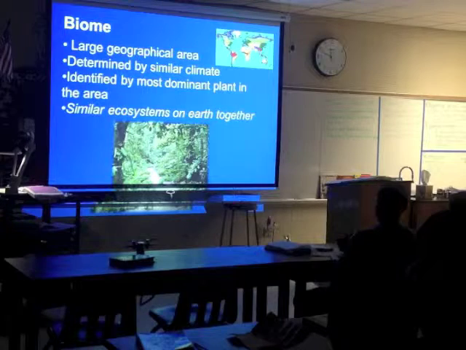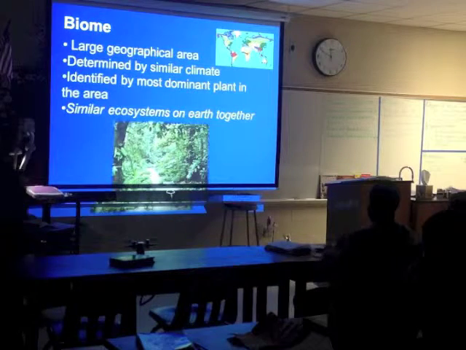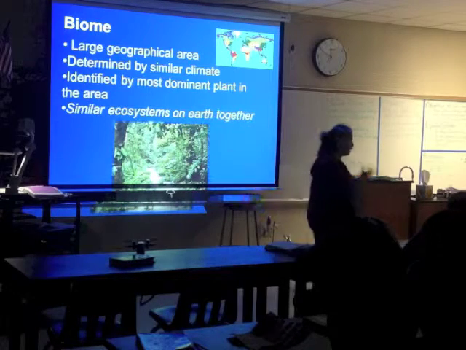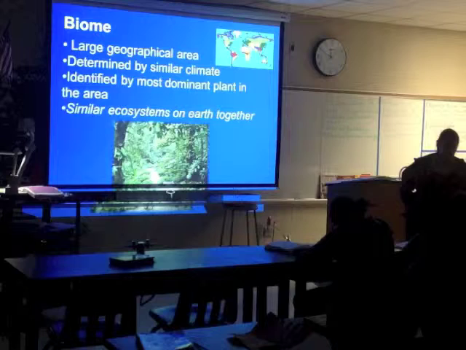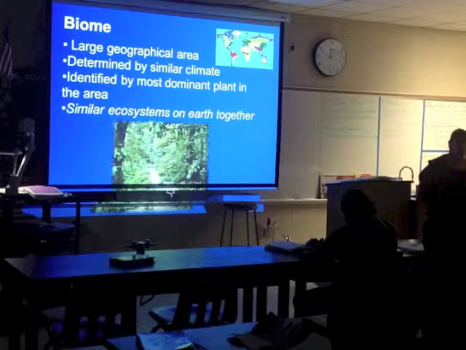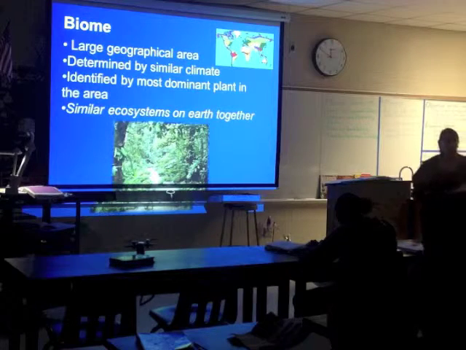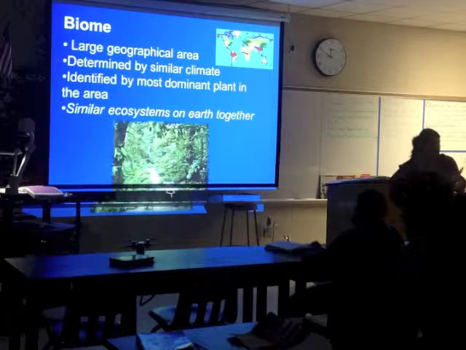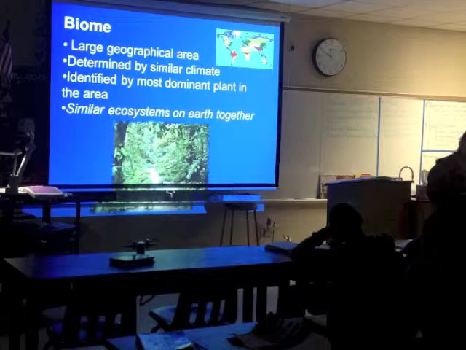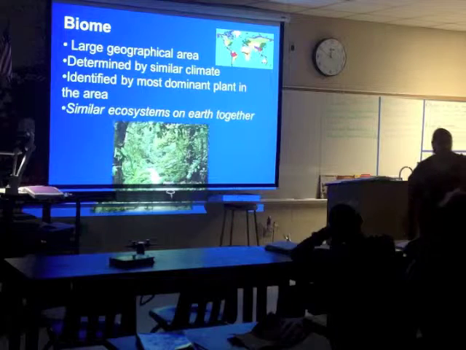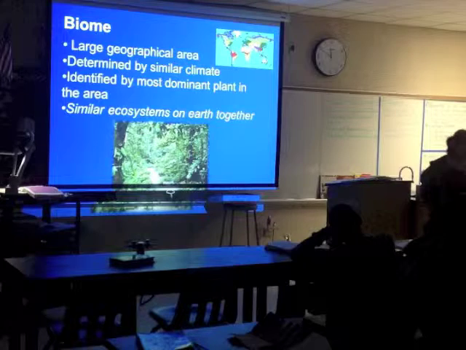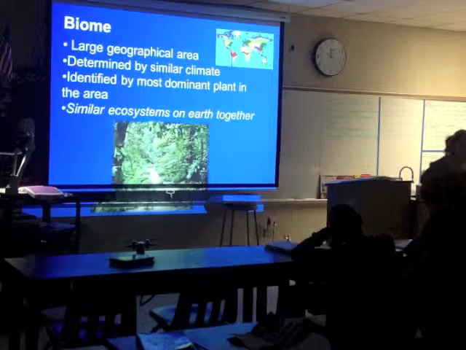Then you come to what we call a biome. A biome is a large geographic area. It's basically that entire area has sort of the same types of animals, same types of plants. They have about the same type of temperature and climate. So when we think of biomes, we think of like the tundra. Okay, really cold temperatures, not very many plants and so on. We can think of a forest, specifically a rainforest or a deciduous forest. Okay, grassland, coastal land. Each one is going to have very different animals, very different plants.